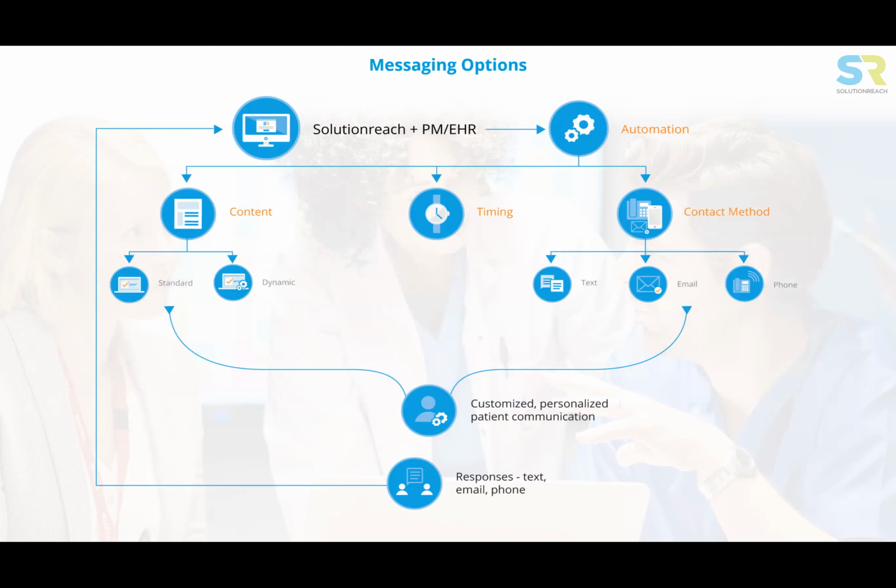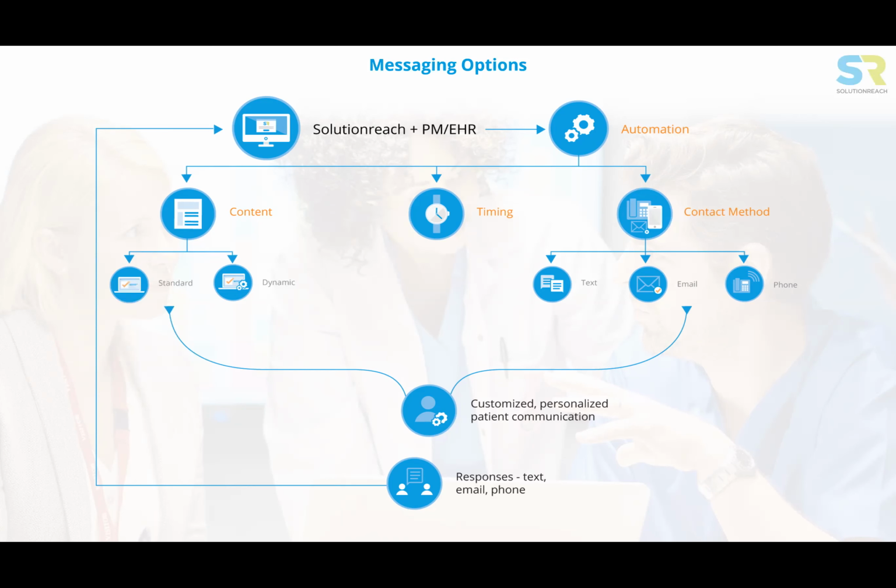There is Solution Reach, and there is each of your instances of Epic through the PPOC. That is where the data is going to come from. Technically speaking, it's an API integration. That's something that we will work directly with the PPOC on. It really doesn't affect you there. Just know your data is automatically coming to us. There's nothing that you guys need to do there. You're going to be able to control how you contact them, the time in which you contact them, and you're also going to control the content of the message.